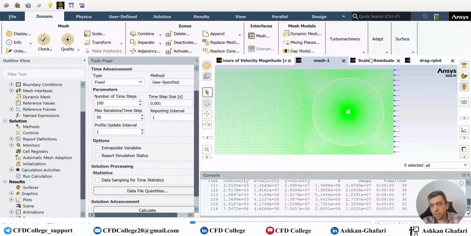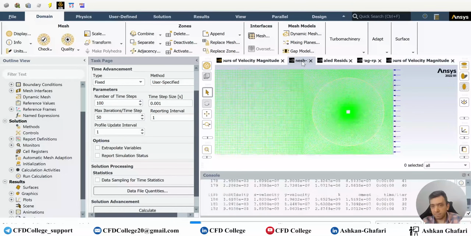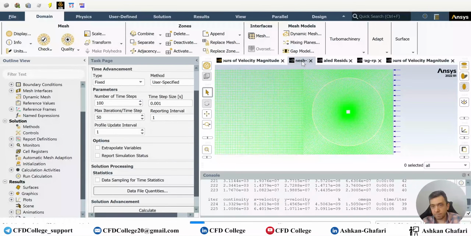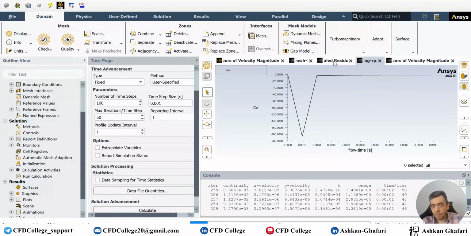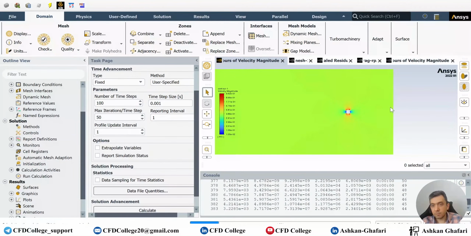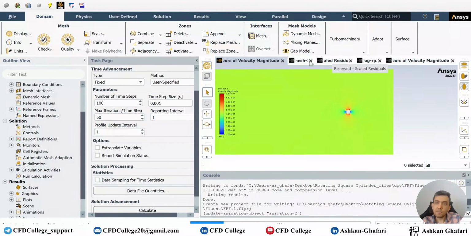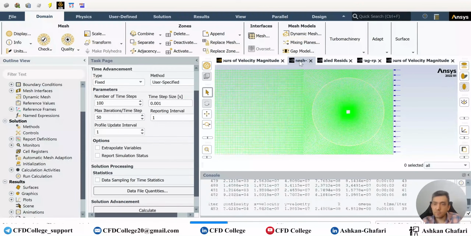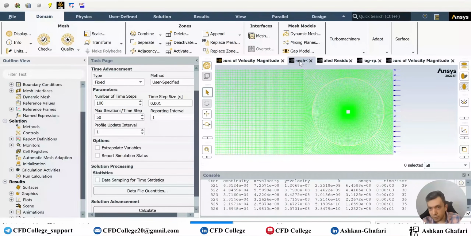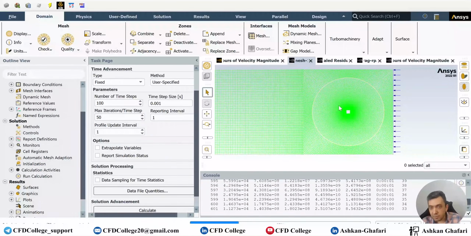You can see the simulation. Here you can see the mesh. This is drag coefficient. Here you can see velocity magnitude. If you see, you can realize that this zone is rotating.